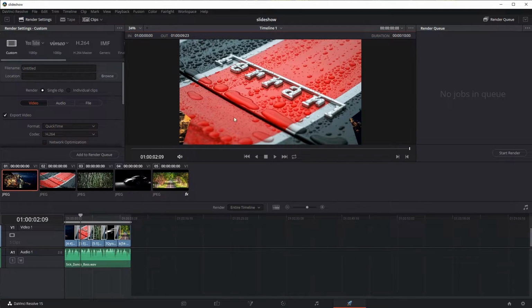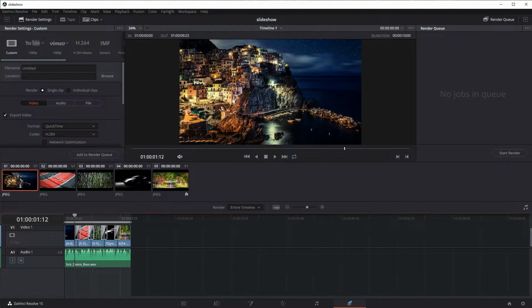If you open it, it opens in DaVinci Resolve and lets you make changes to it. But it's not actually a video you can upload to YouTube or share with your friends or put on Facebook. So to share the video, we have to render it out. That's this tab that we're on now, the Deliver tab, which lets us control the settings to render this out. So first we choose a name. We'll call it Slideshow.